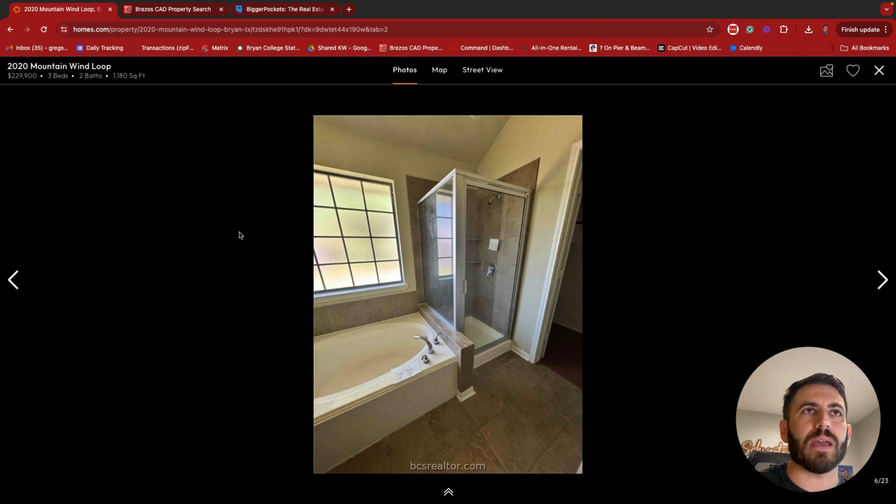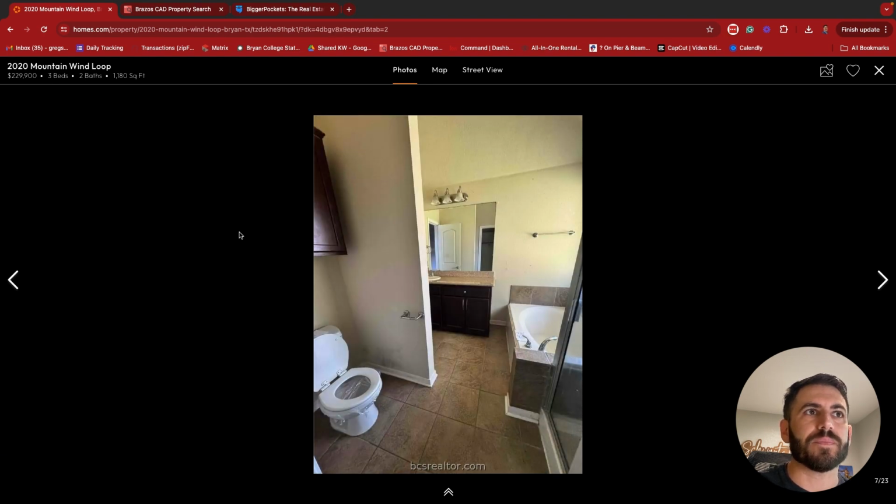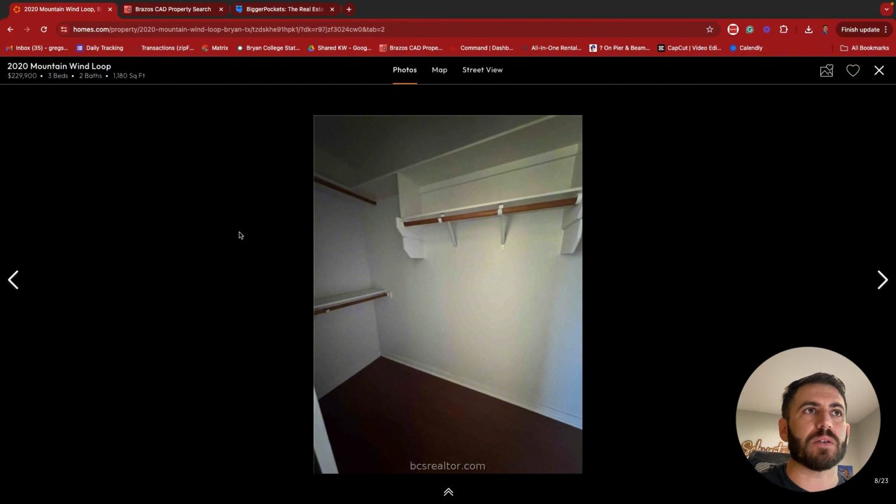I like the soaking tub and shower. Toilet, you'll notice that there's plastic over the toilet. That's because this is actually a VA foreclosed house. So technically it's owned by the Department of Veteran Affairs. And that's just one of the things they do when they foreclose on a house. It's part of the winterizing process, so they don't have burst pipes in the winter.